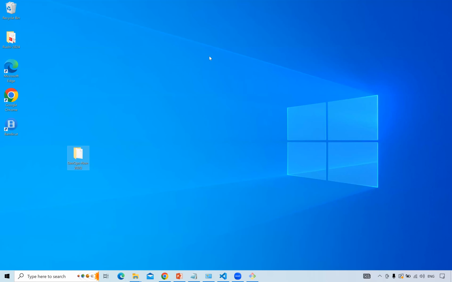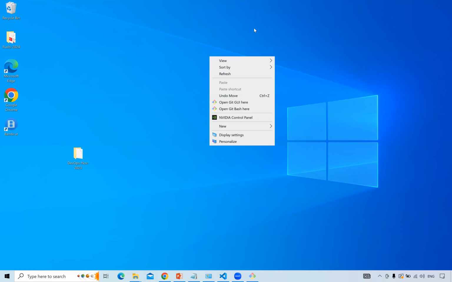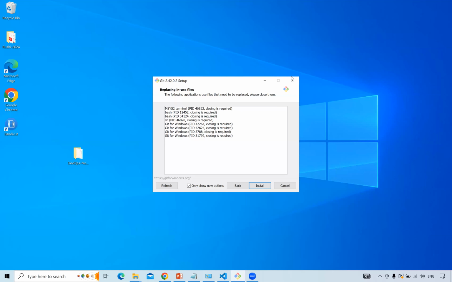Why? Because I'm getting this error. Any clue on this part? Git is already installed in my local. The Git package is already installed. For you, you won't get any error because this software is not installed. So that's why it is saying that it is using some process ID.